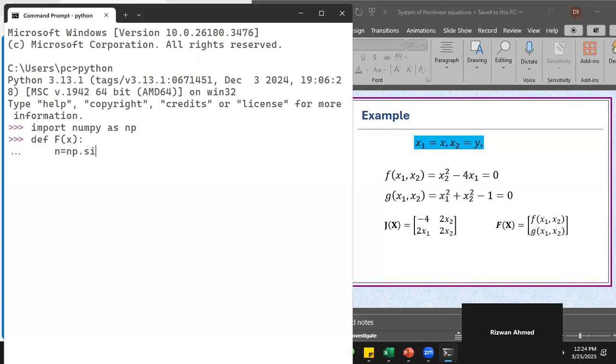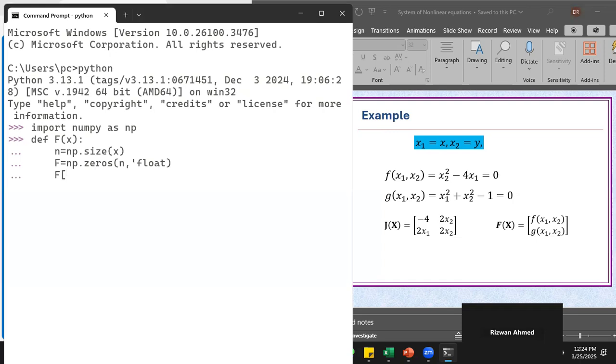So it should be consistent with the size of x, where now the elements of x will be recognized as with the indices 0, 1, 2, 3 up to n minus 1. So I define now f values to be returned as numpy zeros, and there must be n zeros of type float.